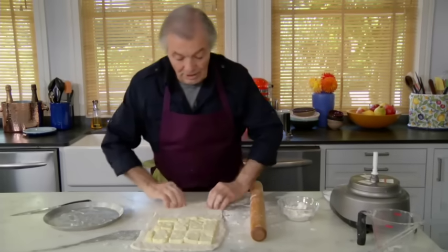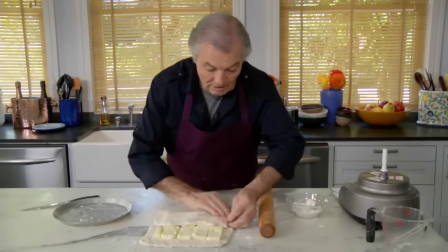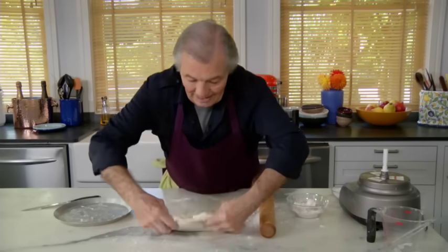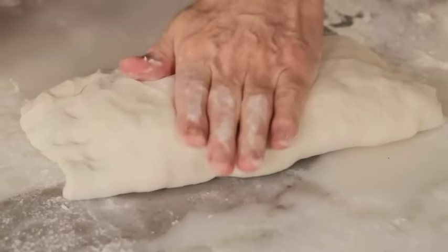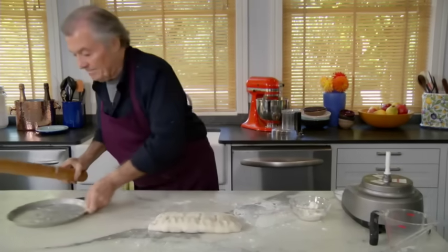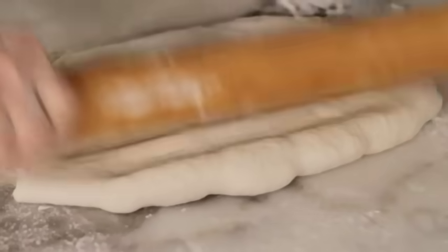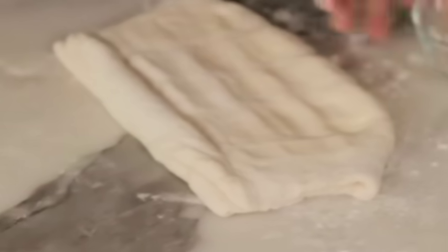So what you do here, you bring back the third of the dough which is not covered with any butter on top, and then you fold that against on top. It means that to a certain extent you already have several layers. So that gave you time. Okay. Now we give it the first turn.